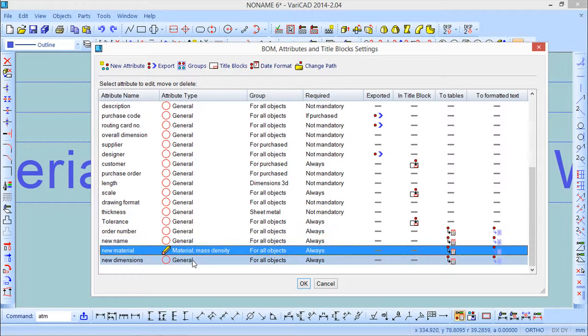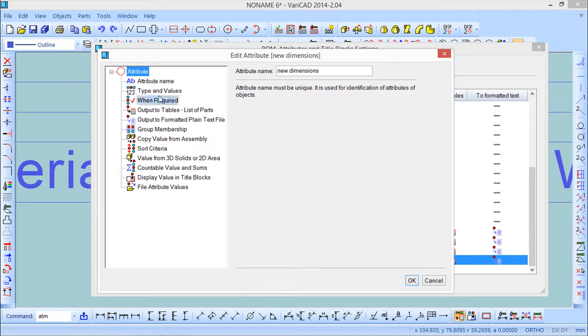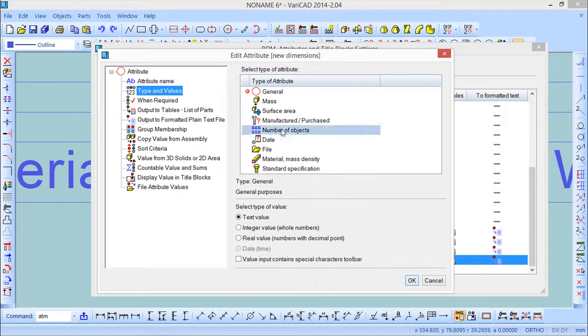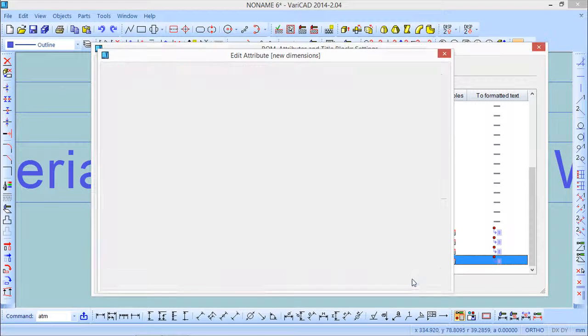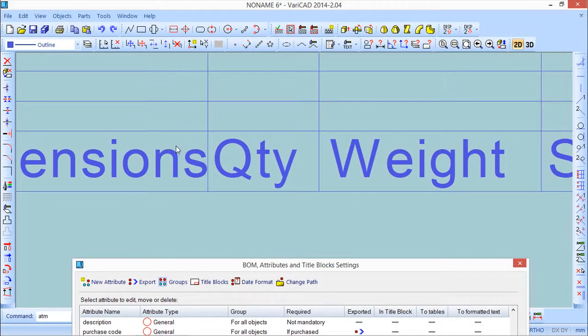Okay, let us leave this in the dimensions, types and values. Okay, let us leave this text, so we may need to insert some characters for text. So let us continue.